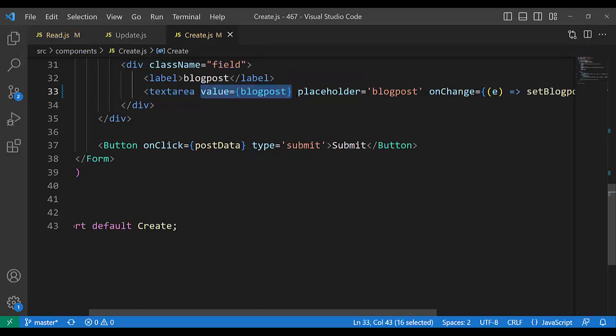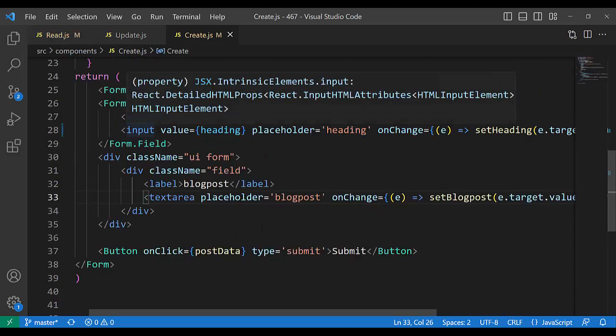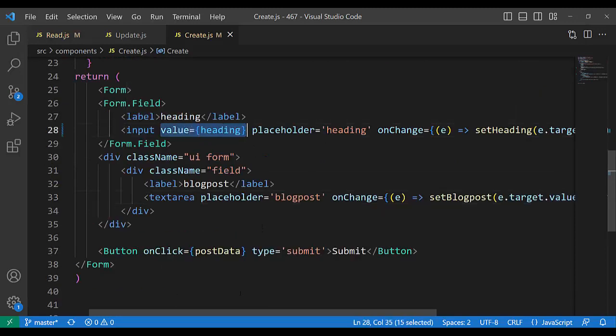And we don't need it. Also, we don't need this. All is said here. Set heading, parameter some value that we write in that target, in that input.